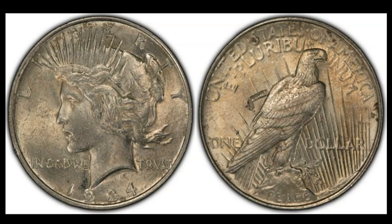Also, check out your scrap silver. We have a really nice 1924 peace dollar. But check that out on the reverse. We got a nice strike through. So some little scrap of metal or something had landed on the blank before it was struck, and then there you go. You have a nice absent little area right there where that item was. But this is a common date, and judging from the overall condition of the coin, I would say that this was probably like a scrap silver bin type of sale.